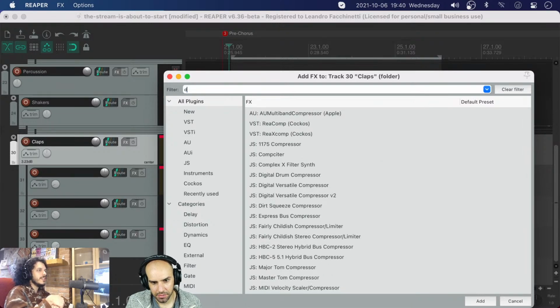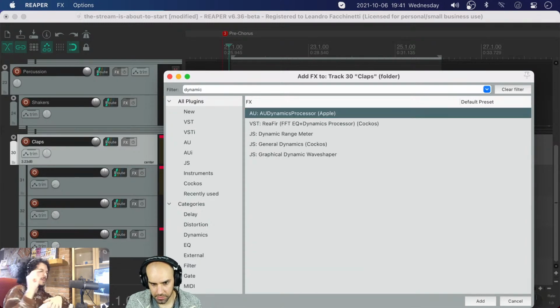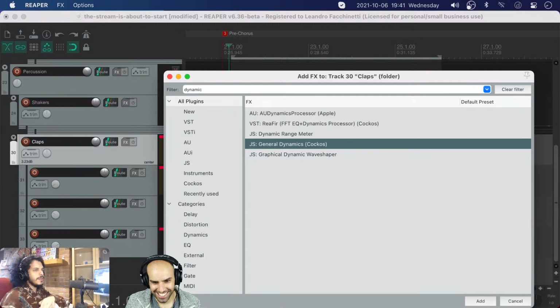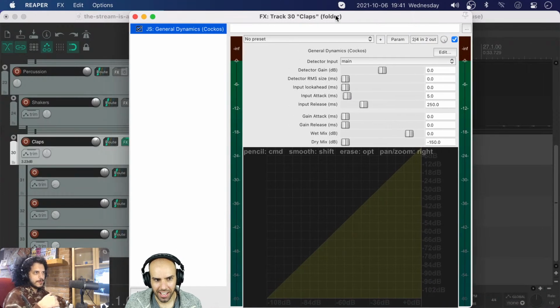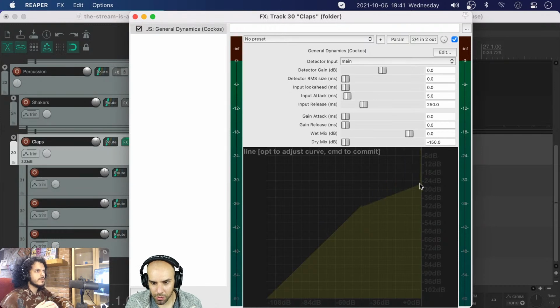I'm actually loving lots about General Dynamics, and again, hating some things about how it works, but the line drawing is fantastic. Yes, in my compressor that I'm going to develop using my library, I want to have something like this, an option to just draw whatever curve you want. But what I don't like about this effect is that sometimes I don't want to draw things. I want to use these sliders to set a particular, for instance, a ratio. I find it annoying that if I want a 2-to-1 ratio, I have to count squares. You know what I mean?